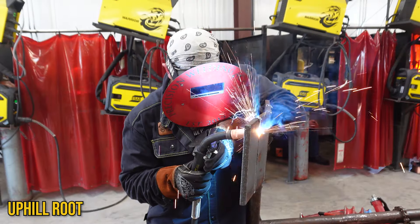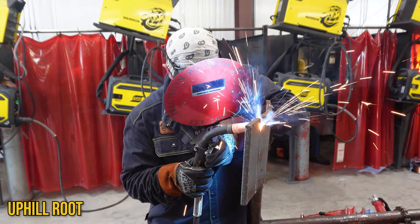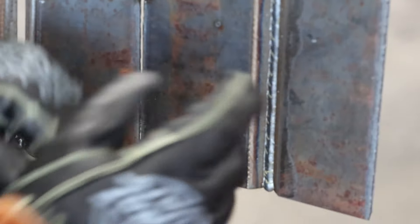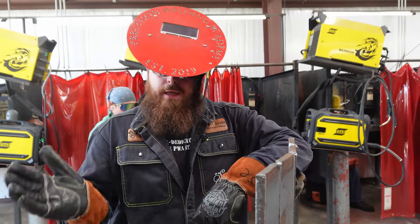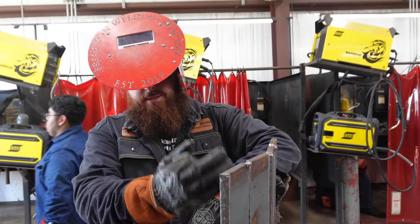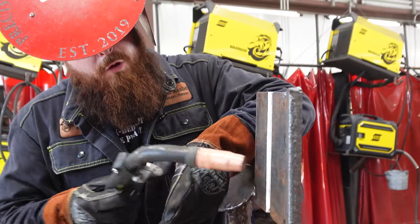Just taking it on up — I can see my tack so I know I'm almost done. This is where everyone rushes; you want to keep that same speed. Done — all the way up. Right in the middle it started holding on me a little bit, but just jump out of that puddle slightly, ride that bevel face until the middle cools down, then jump right back into it. Don't stay on the edges too long or it'll fast-freeze and you'll have lack of fusion. For the uphill I stayed at 90 degrees the whole way and just pushed that puddle through.